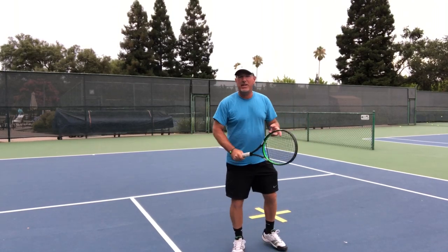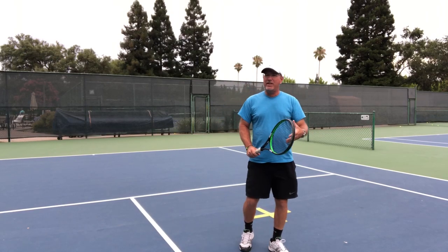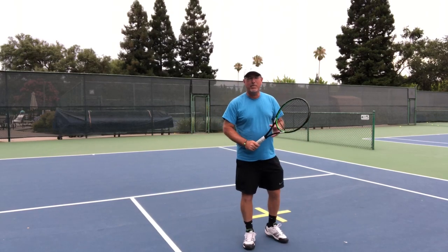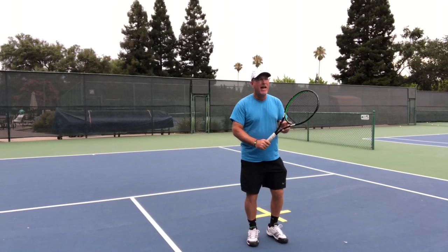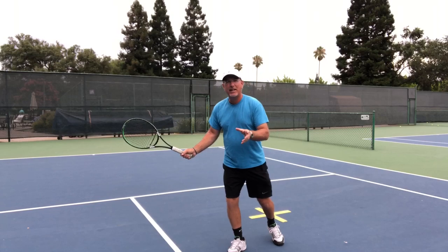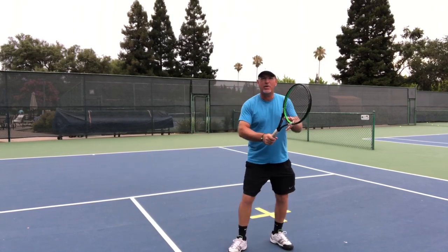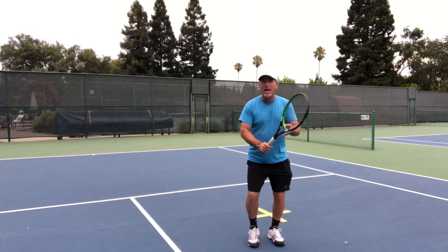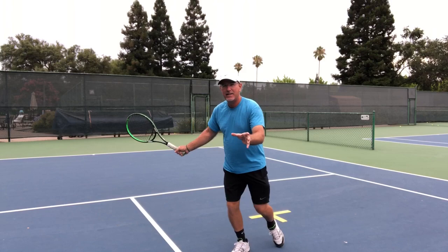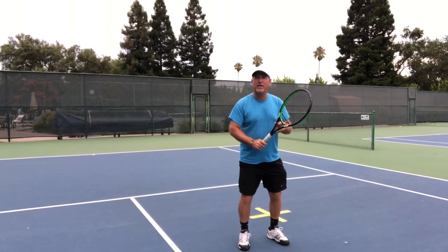So again, for my beginning students, this is where I want you to advance to in this second part of the Continental grip. It's that position with the left hand. As the racket goes out with the right leg, the left hand is going to stay. As you swing at the ball, the racket comes right back and you're ready for the next shot. Out to the side, the left hand stays. Maybe you're going to step into it this time and you're going to come back. We're ready.